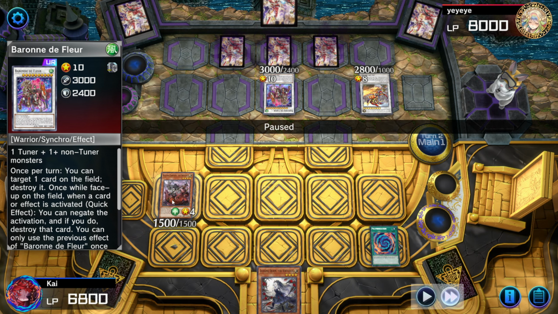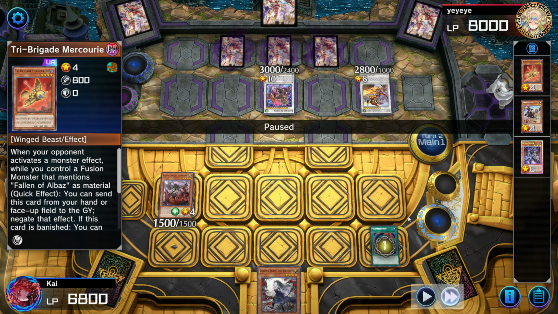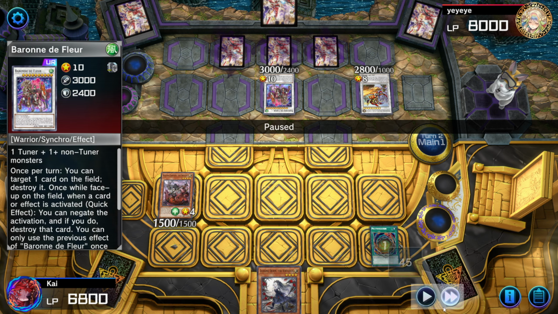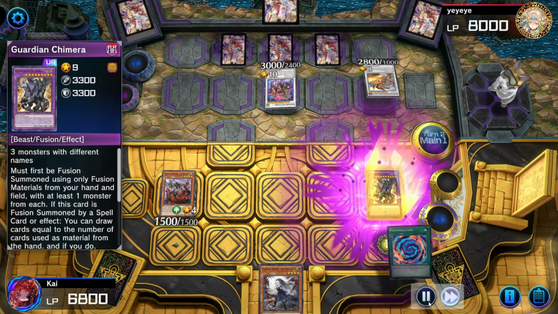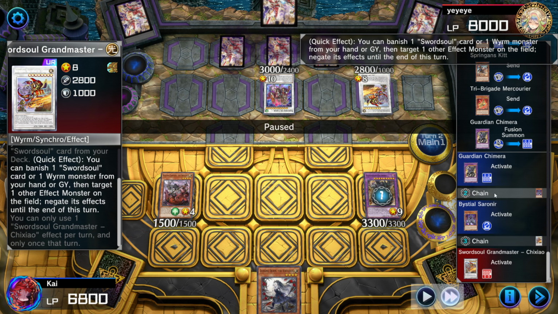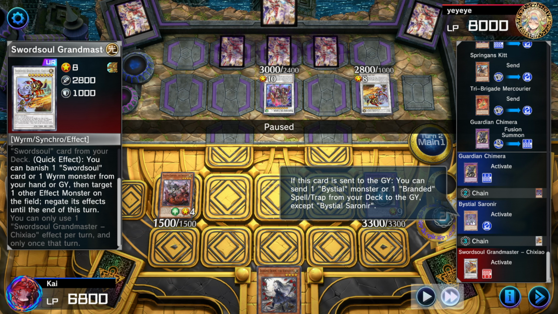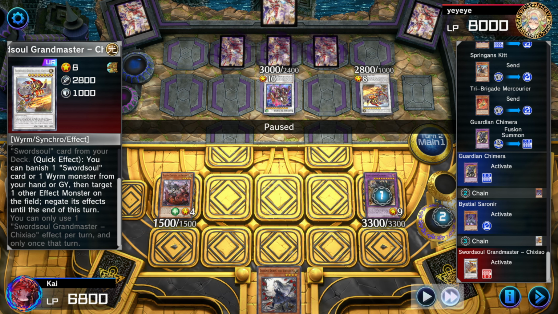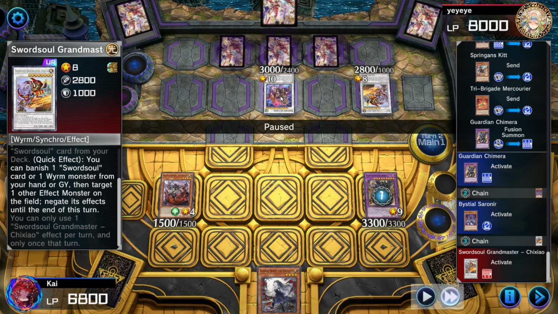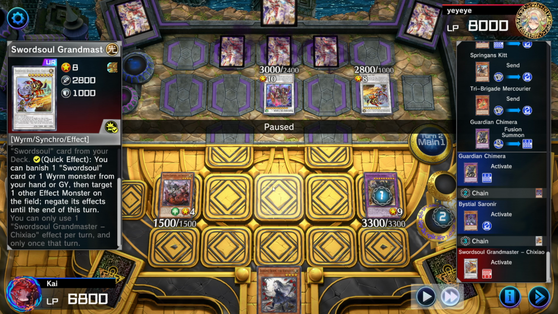So I normal summon Cartesia, and then I use Polymerization, and I do expect them to negate me here with Baron de Fleur, but they don't. Incorrectly, in my opinion. So Guardian Chimera is going to trigger. The chain sequencing here is very deliberate. Chainlink 1, Chimera, Chainlink 2, Saronir. This makes Baron's negate pretty bad. Full stop. And this also defends me from Chi-Zhao.